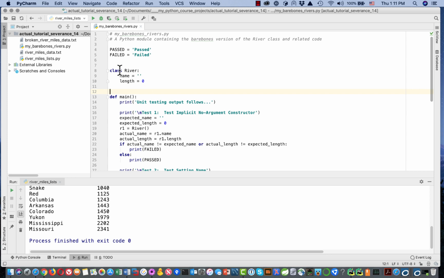What does that code do? Well, it declares a class, it gives it a name. As we know from the lecture, class names begin with a capital letter and use camel case syntax.